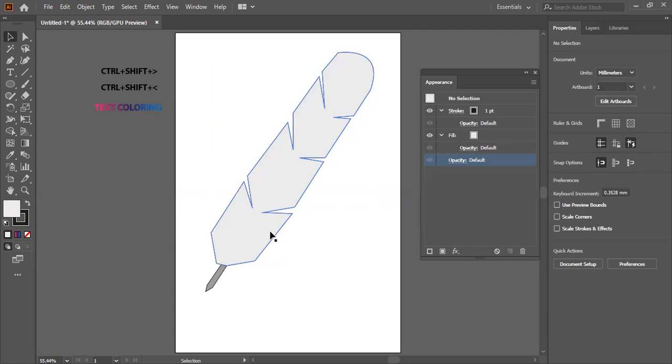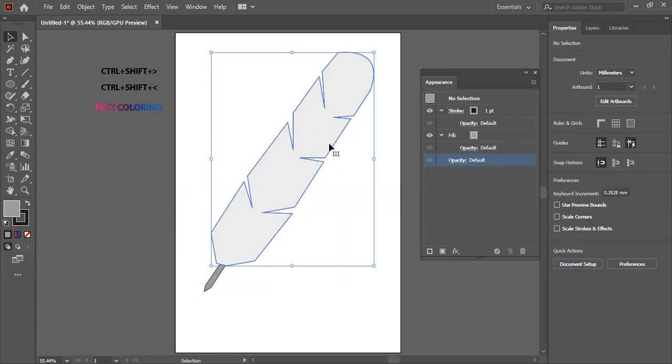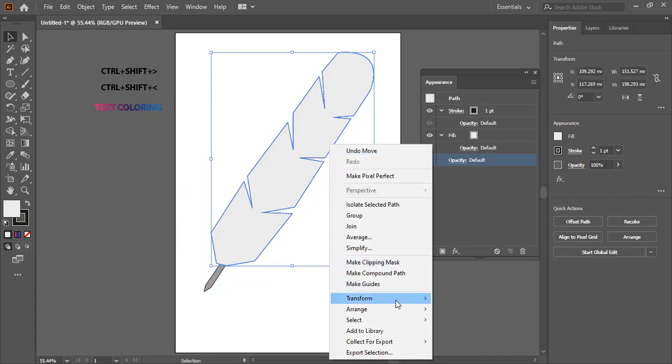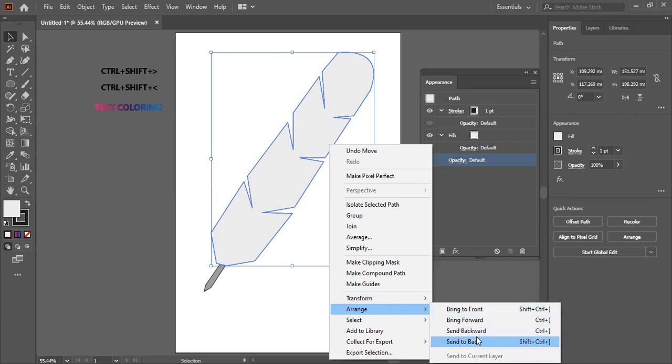And for the students who have missed the starting part of the classes, we have done something about right click and arrange. So in this arrange, we can send the object to the front or send the object to the back side or bring the front. Okay, so in this arrange, you can see bring the front or send the back is there.